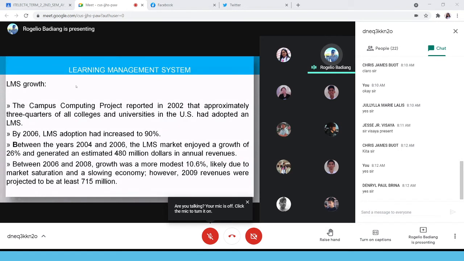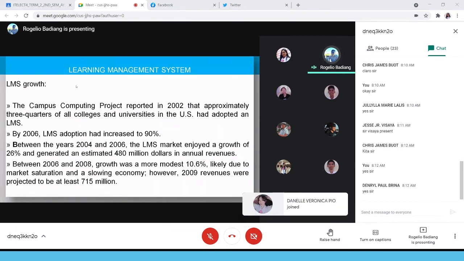Between the years 2004 and 2006, the LMS market enjoyed a growth of 26% and generated an estimated $480 million in annual revenues.